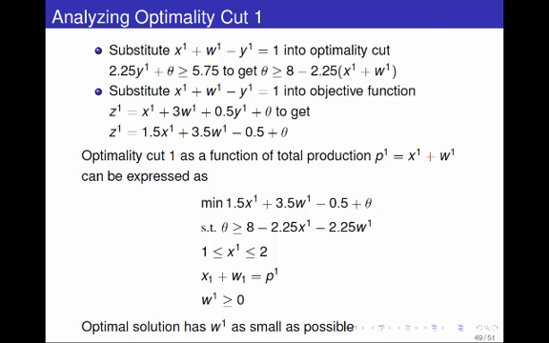1.25. So which one hurts? W, we don't like it. So if P were less than or equal to 2, what would I use to satisfy it? It's 2. P of... Easy one, right, exactly. So as long as total production is less than 2, I'm just going to go with X, given this optimality cut over here. Now, if production needs to be above 2, then I have to energize the W. Even though I don't like it, given this optimality cut, I don't have another option. Okay? That's the rationale here.